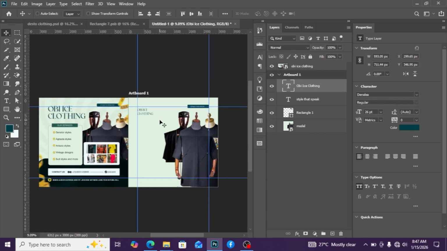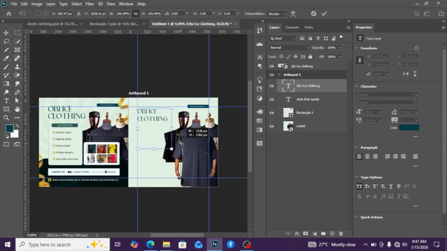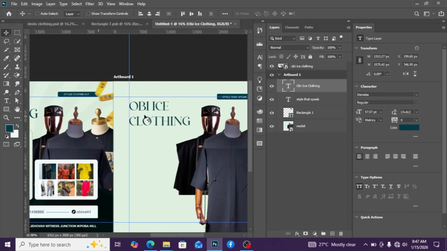And I Ctrl T and zoom. And I want to remove this space here. Just drag.